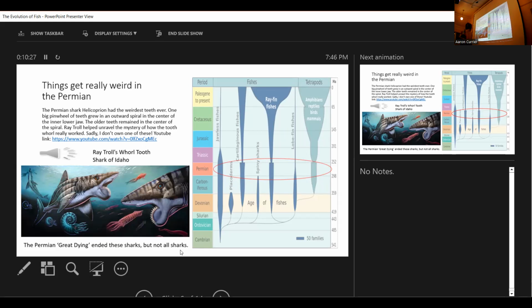But they couldn't figure out the anatomy for more than 100 years. Where was this tooth located? Fanciful people had them coming up like on the dorsal fins on the back or hanging from the lower jaw. Finally, they found a specimen that was good enough that they could CT scan it, find out where all the cartilage was in the jaw structure, and figured out they look something like this.